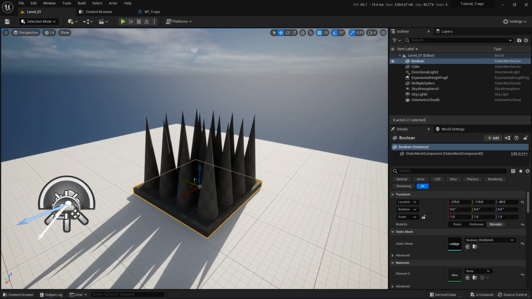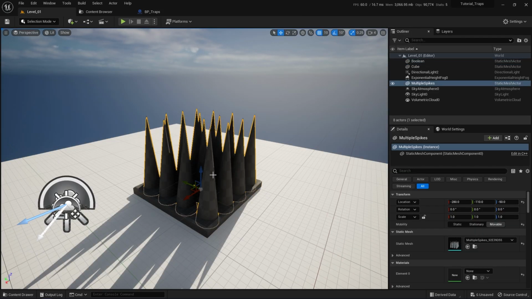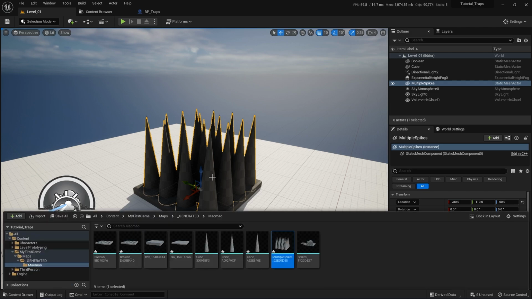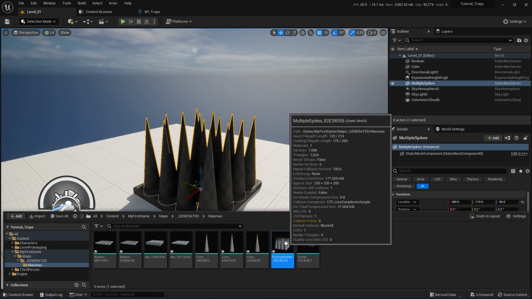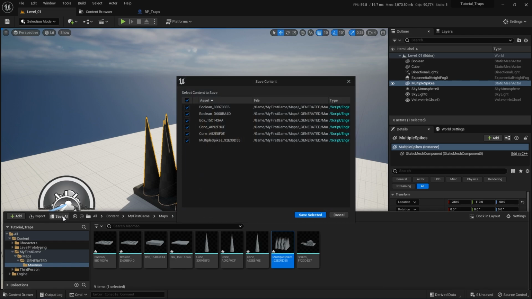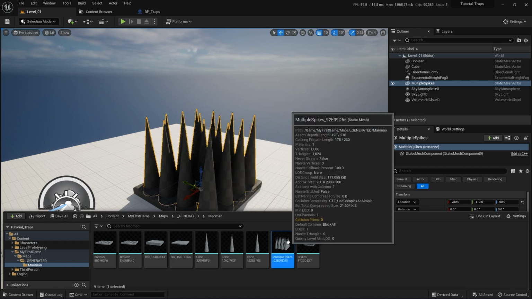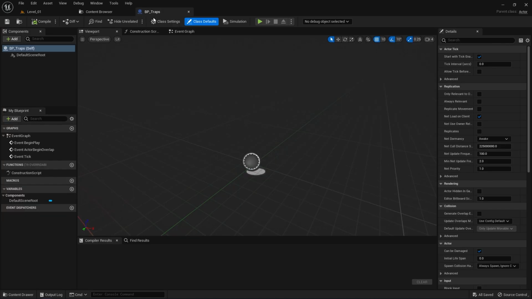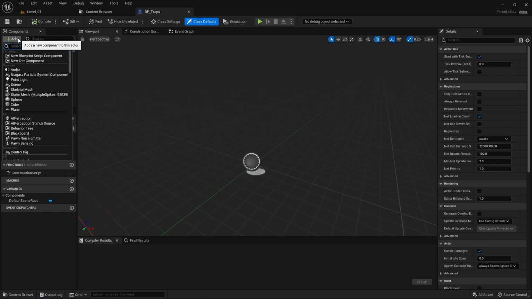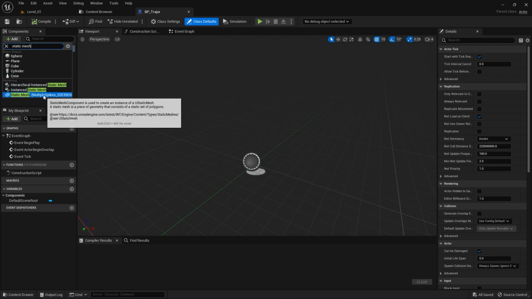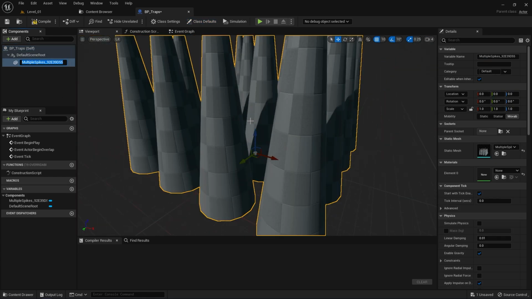If you take a look at the level and press Ctrl B, you will be able to browse to where our mesh is. As I click on this one, you can put a static mesh component, and because I selected the spikes here, I now have the mesh automatically assigned.